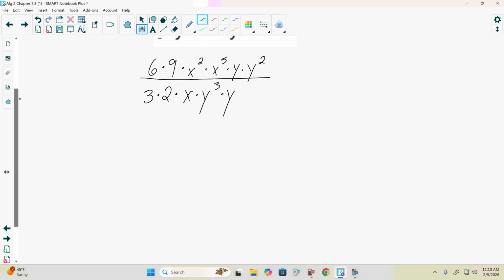So is there anything telling me at this point, noticing on bottom that we have 3 times 2, yes? Well, 3 times 2 is what? 6, yes? So is there anything saying I can't go there? No, because multiplication on top and bottom, order doesn't matter. Really, I just said I'm going to move the 6 over to its own fraction on top, 2 and 3 on bottom. That's 1, that's gone. We kind of see that?